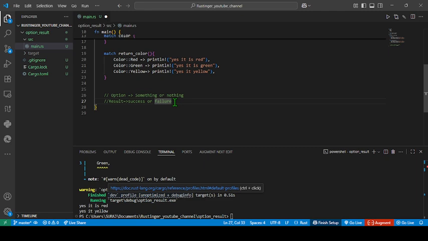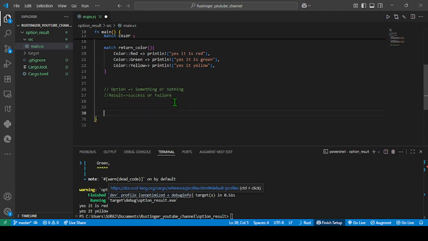Then what other things are there? Catch block, error block, then try block, try-catch block. So there we have try-catch blocks. But here in Rust we have option and result enums, which is very useful, and it makes things very clear, and readability also increases here.